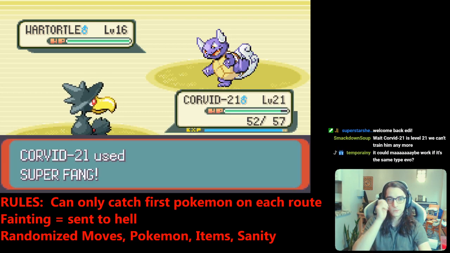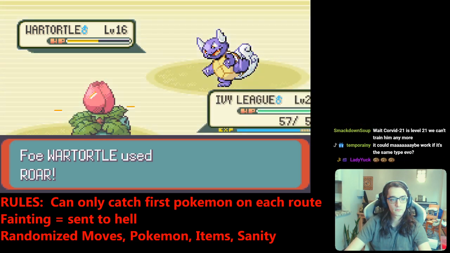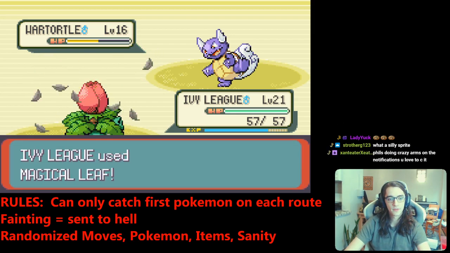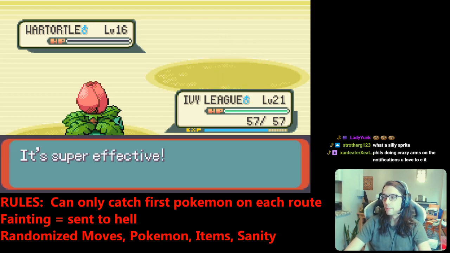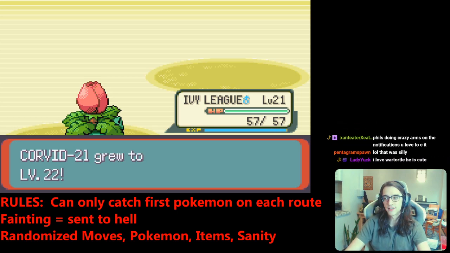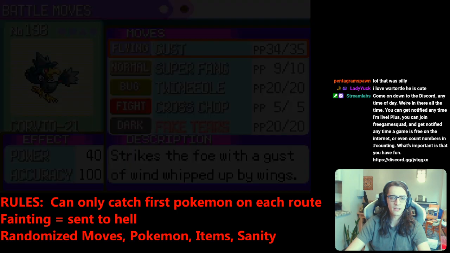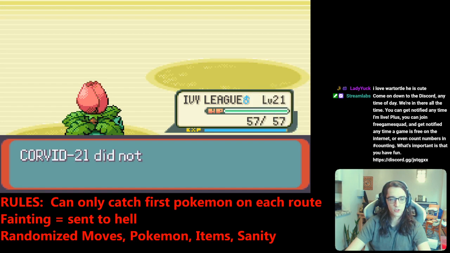Super Fang. Alright. Bad move, War Turtle. I was trying to give you a chance. The notification kind of scared me because it was a little loud. I didn't realize I hit that first chord in the song that I wrote so hard. Fake tears? Is there any move that's worse than fake tears? No. I love War Turtle, he's cute.